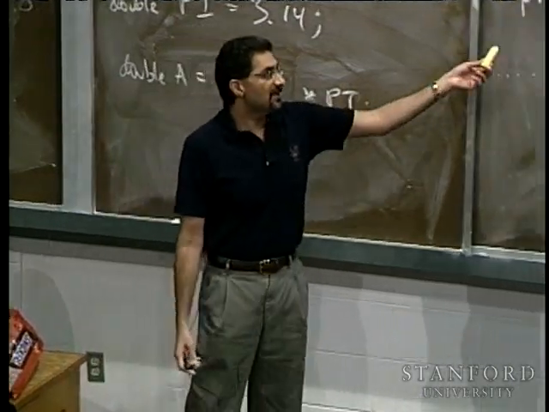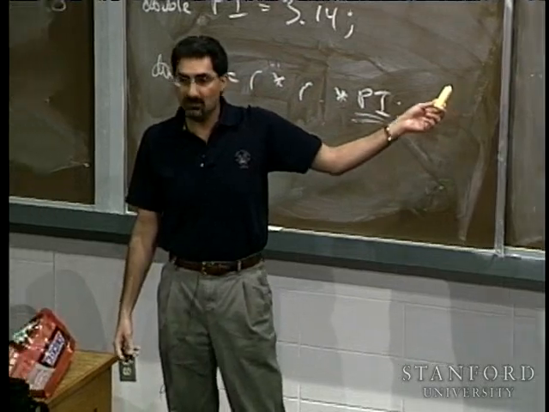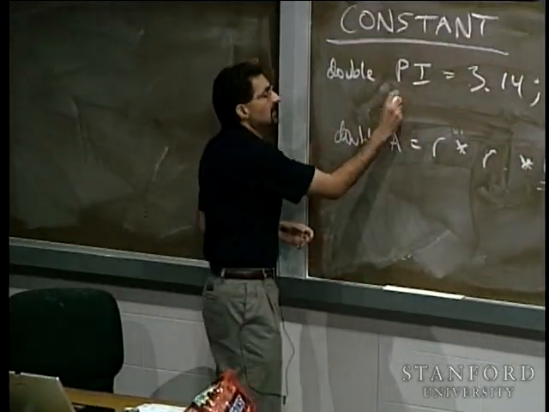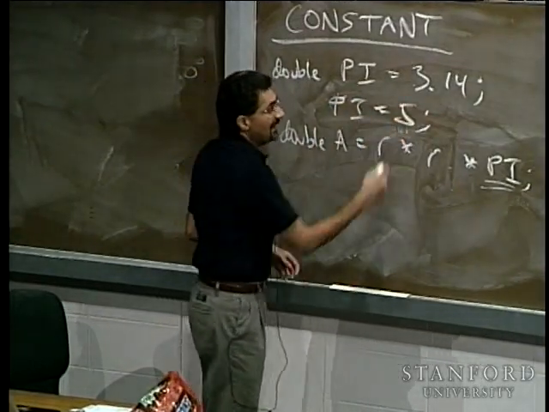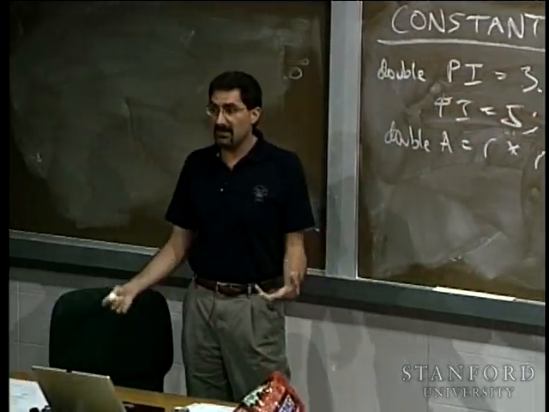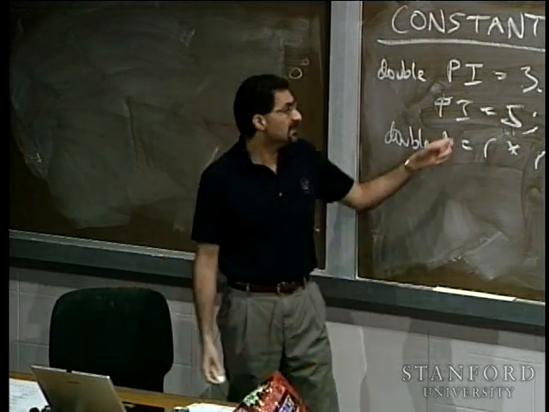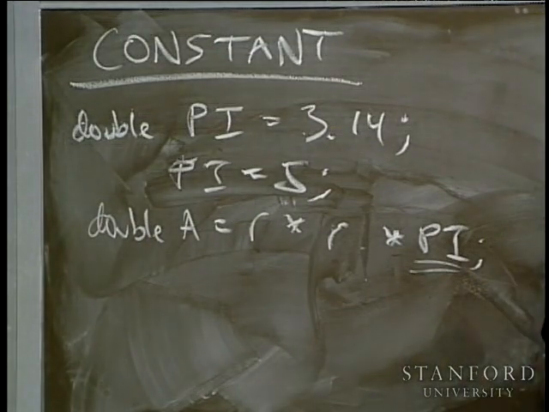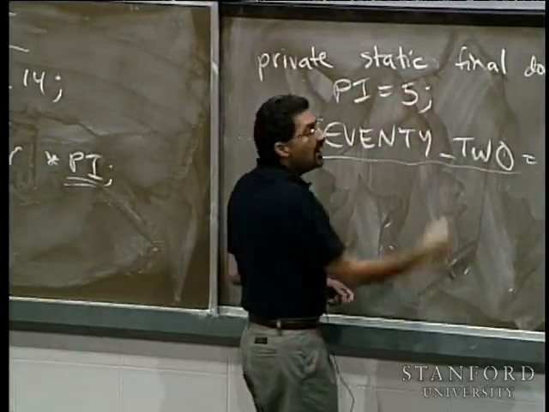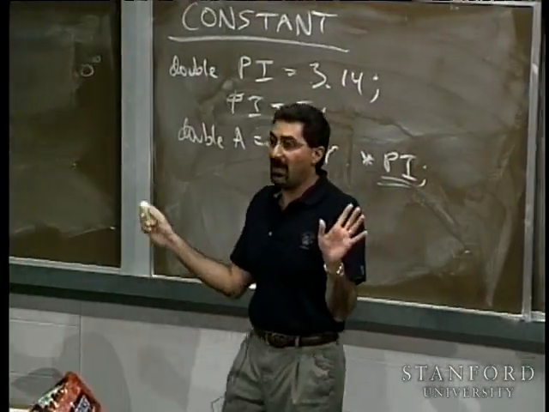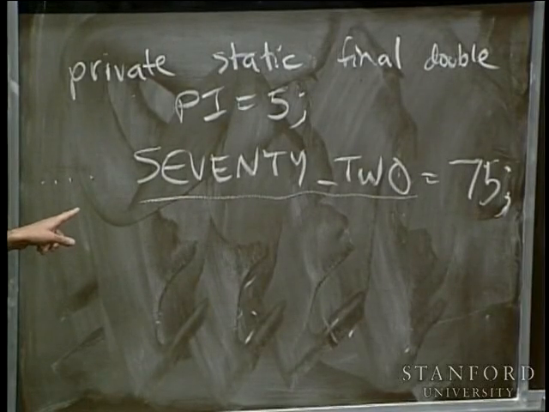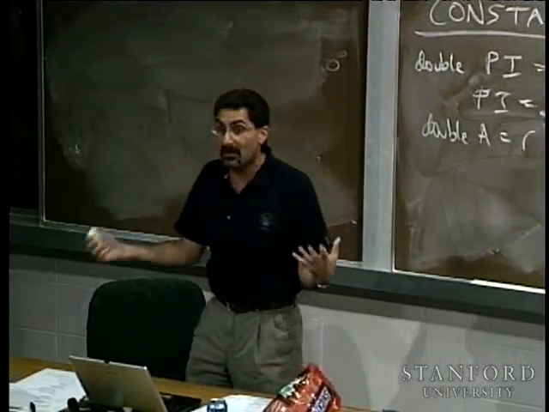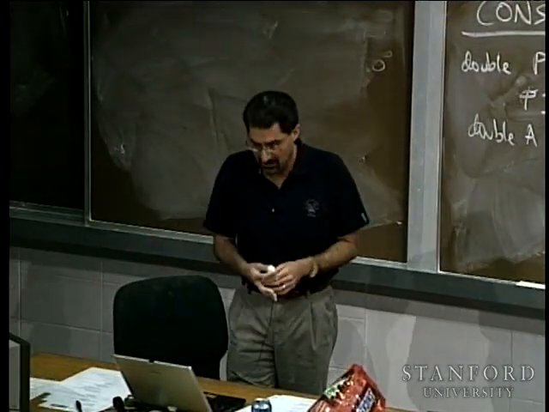Well, the difference is that programmatically no one can change it, right? If I just said double pi equals 3.14, somewhere in my program someone could come along and write this line, and I can't stop them. So it's bad software engineering because I'm not preventing them from doing this. This actually prevents them from doing this. If they go into the program and say pi equals 5, when they try to compile, the compiler will say, you told me pi was final, now someone's trying to change it. Bad times. So that's the thing. You always want to force other people to also have good practice by doing stuff like this. Question?